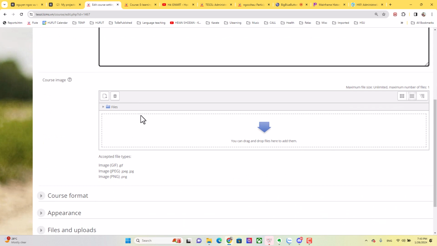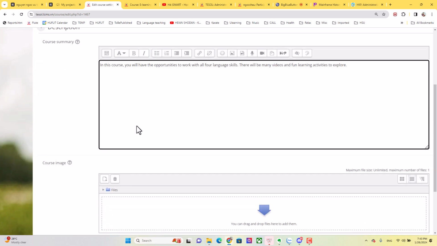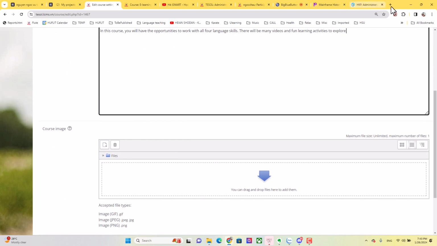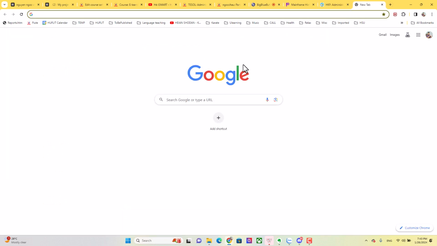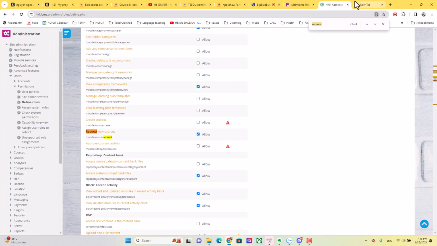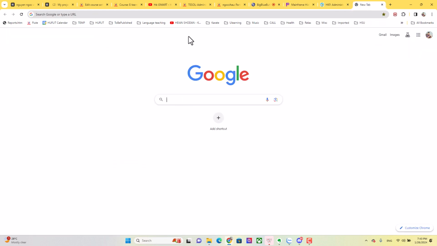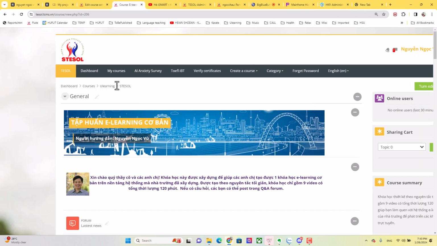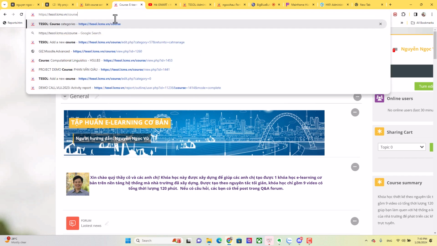And then search for a course image. You can use ChatGPT or Midjourney to generate the image, or you can search for one. Let me show you the previous courses.